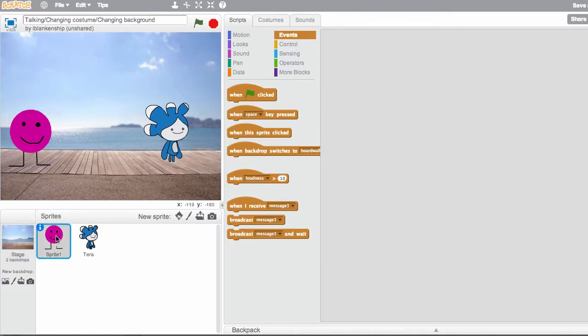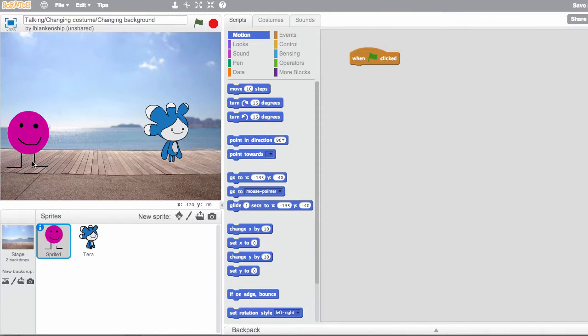Okay, so now I'm going to add some movement and whatnot to my main sprite here. This is the main character of my story. He's going to walk across the boardwalk, and then he's going to meet this little character at the pool. So we're going to do a when the flag is clicked, right? So at the beginning. And I want him to be sure that he starts in his current location over here on this end of the boardwalk, because I want him to move from left to right across the screen. So I'm going to have him go to that position, which is the current default, so minus 135, minus 40.